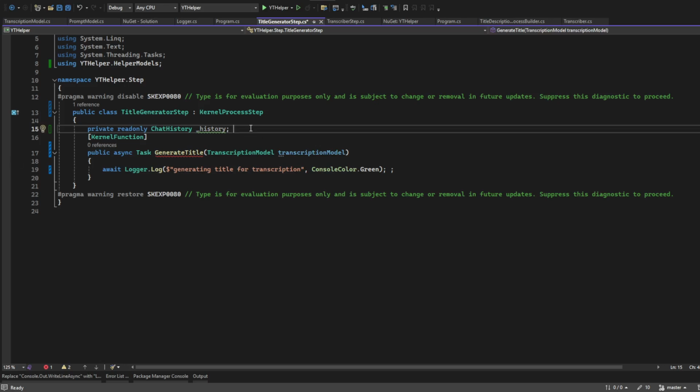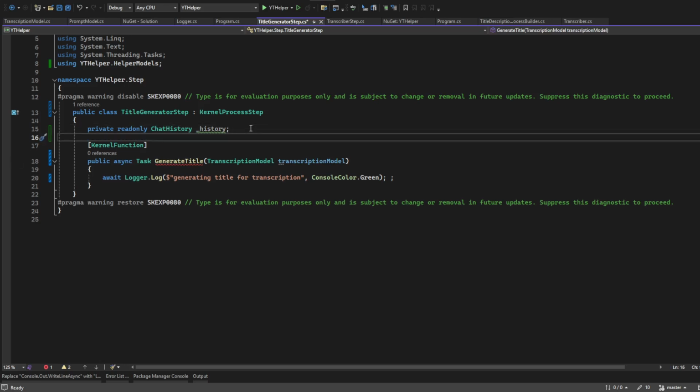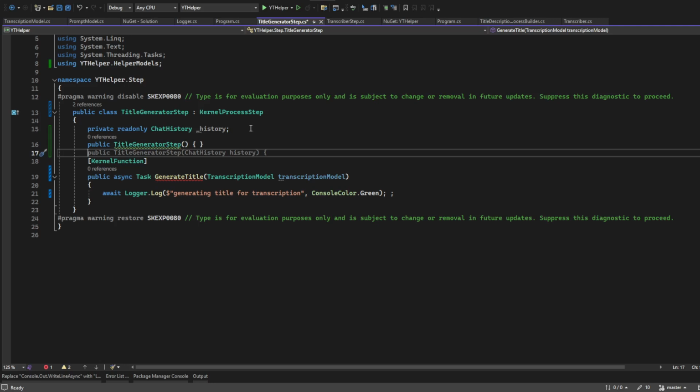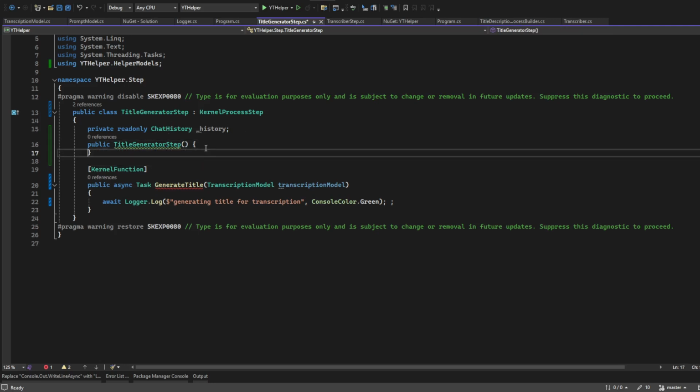And I will create one constructor. So public title generator step, and here let's initialize this chat history.